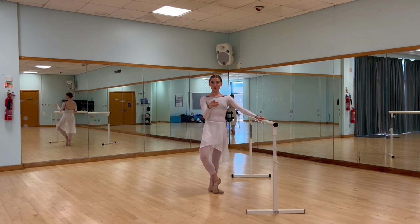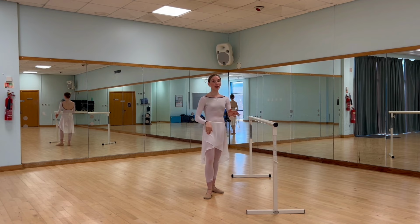So single, two quick. Single, two quick. Single, two quick. Double front, double back. Same thing on the reverse, and then we've got the petit battement for eight counts, and then we've got the calf strengthener and the arabesque. Try and make it sharp, get the dynamics. Let's give it a go.